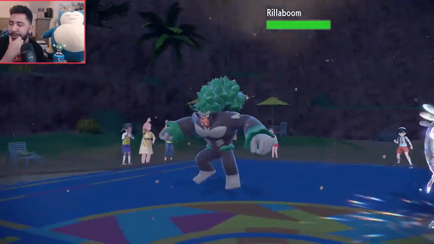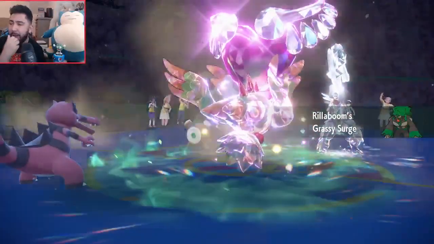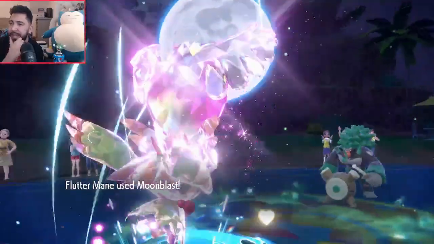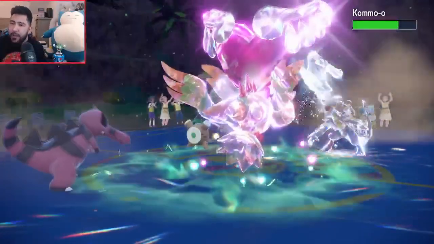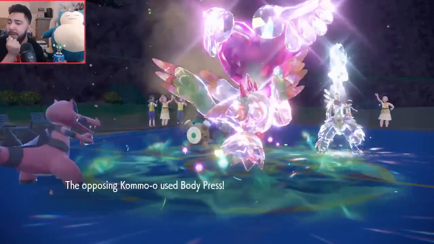Now, he's switching in something that I assume wants to take a Moonblast here. I mean, Rillaboom doesn't want to take Moonblast too much, but let's see how this goes. The scary part is he might be able to set up his Kommo-o fully, unfortunately. Getting the Knock Off certainly helps. Oh, that's a lot of damage. Thank you, Flutter. Alright, so we knock off the Leftovers.